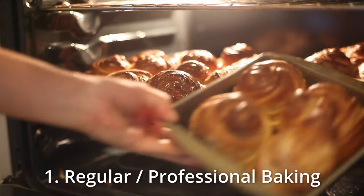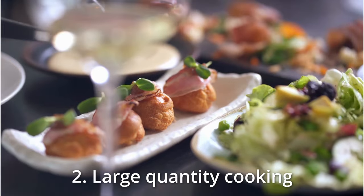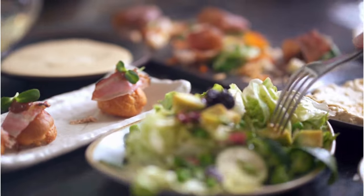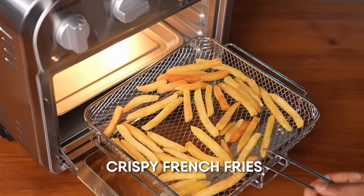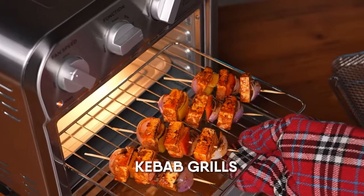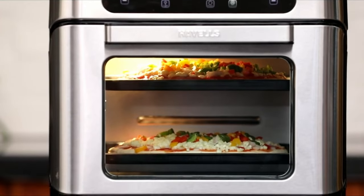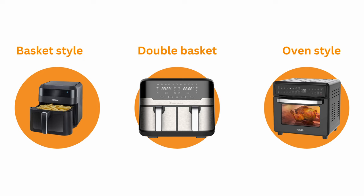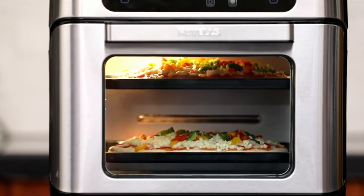If you are a regular or a professional baker, you may still prefer an OTG for the texture and finish that it gives. If you have a large family to cook or heat large quantities, you may still prefer an OTG, convection oven or microwave based on what you're cooking. In all other instances, especially for small to medium sized families and hobby bakers, I'm gonna go as far as saying this device will replace a microwave, convection oven and an OTG. This is different from my take on it 2 years ago, as it's amazing how much change the air fryer category has gone through. This video will focus on air fryer ovens which have a form factor like a regular OTG but much more supercharged.